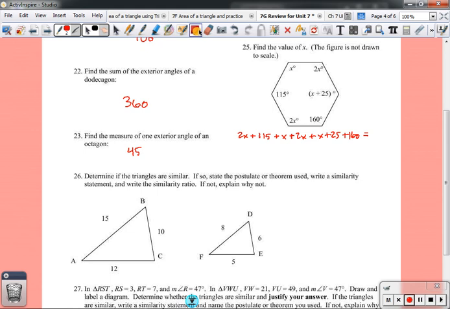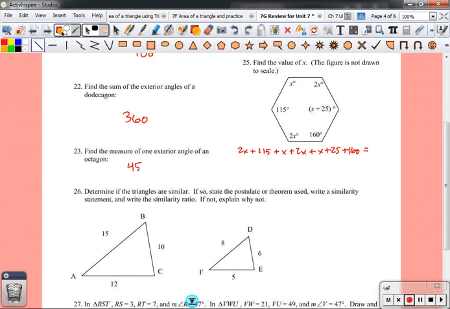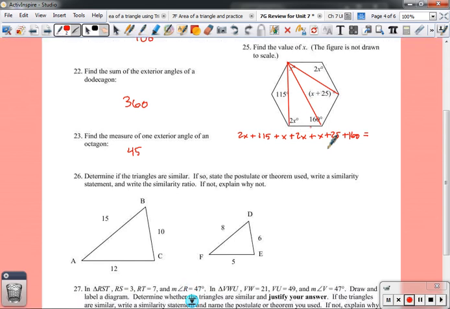If you can't remember the formula for how to find the sum of interior angles, remember you can always just divide the shape from one point into triangles. And you know that a triangle has 180 degrees, and then this shape has 4 triangles, so the total number is 180 times 4, which is 720.